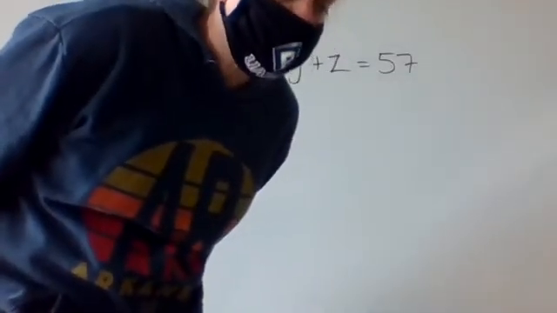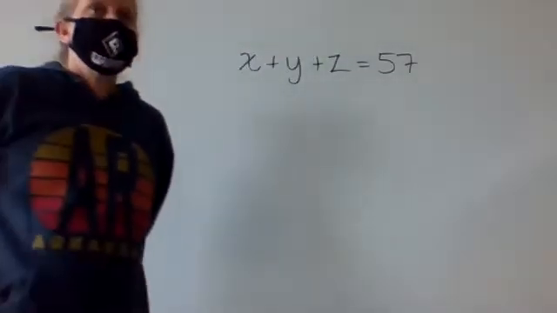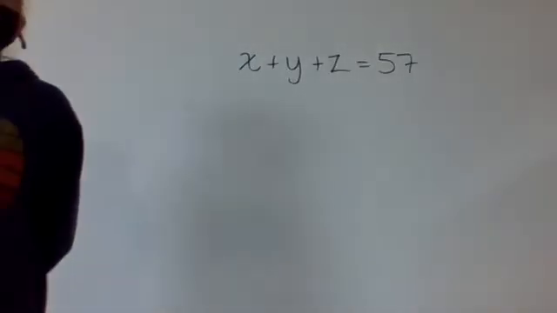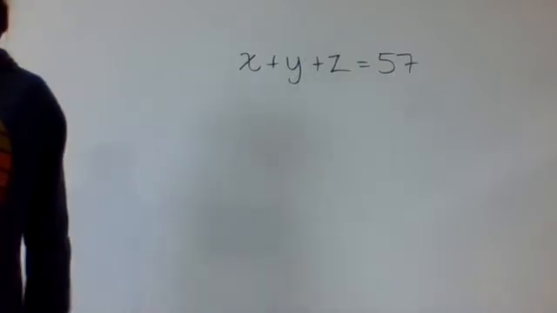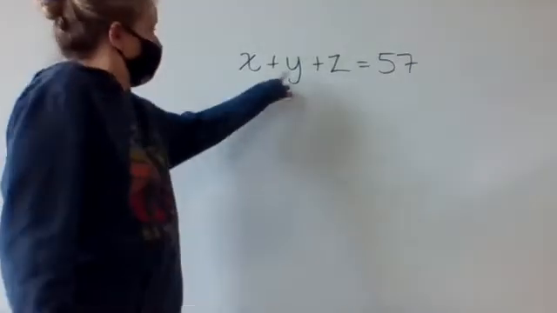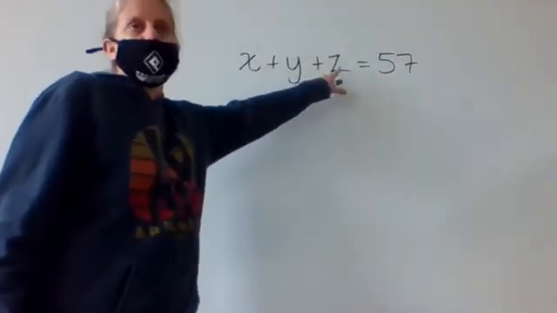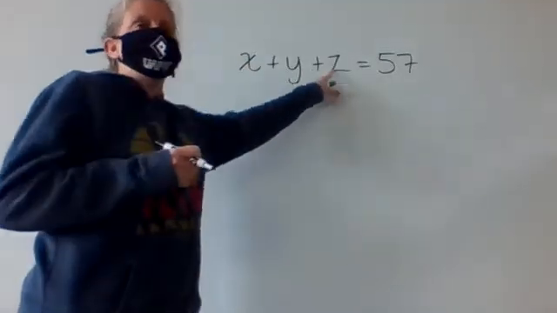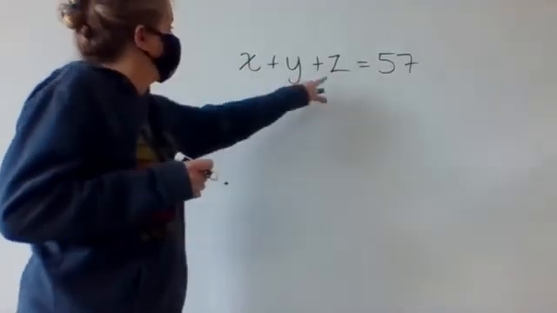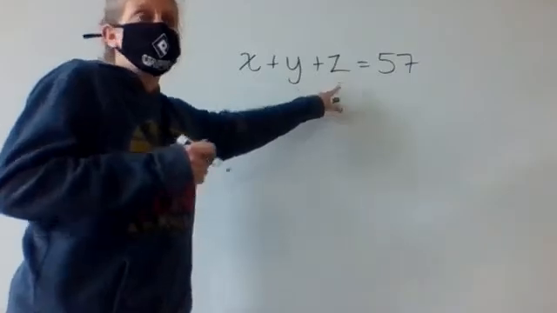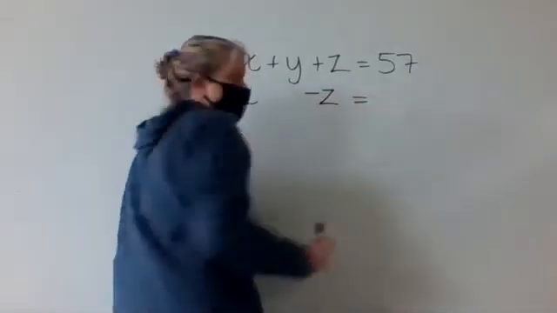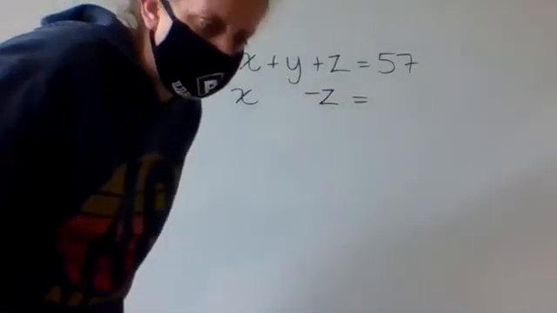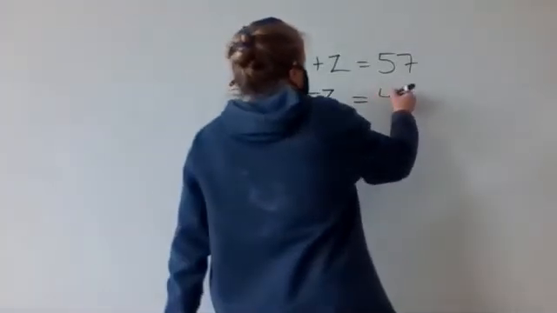The second sentence says the difference of the largest and the smallest is 44. Well, if you're finding the difference between 2 numbers, you're going to be subtracting them. I'm just going to name the x the biggest one, and the z the smallest one. So if I'm going to find the difference between the largest and the smallest, that means I need to write that as x minus z, and they told us that would equal 44.